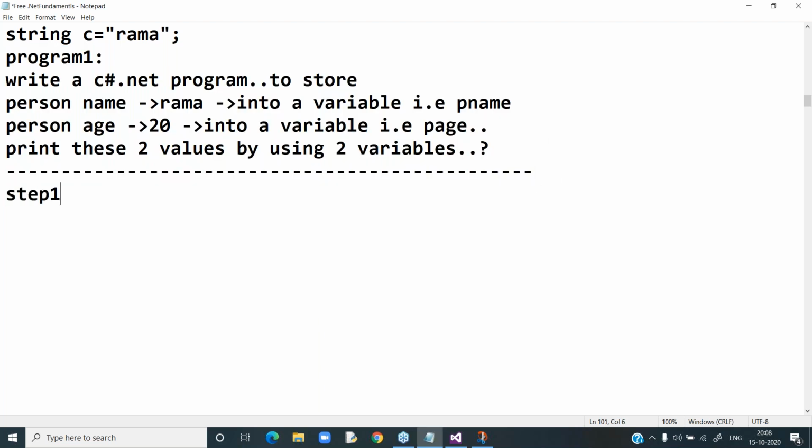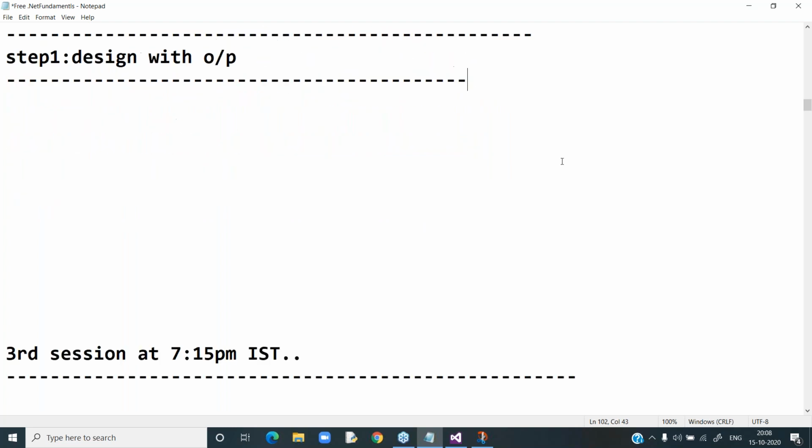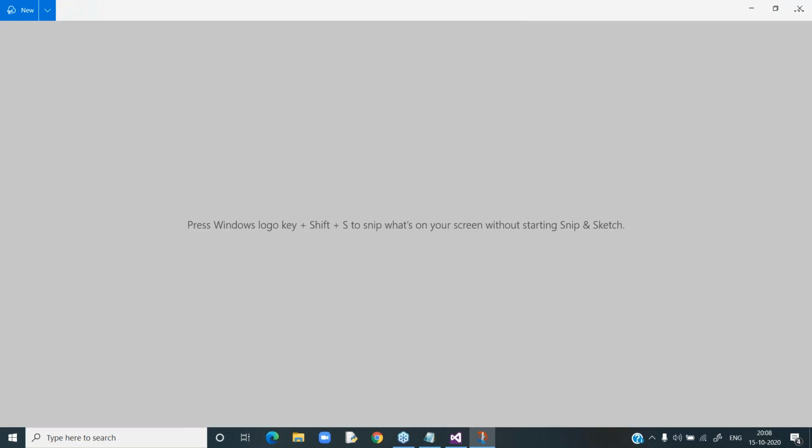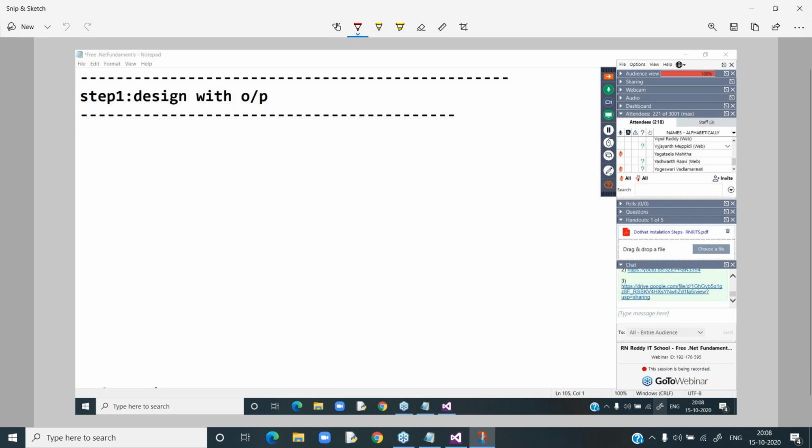Step 1, design with OP. Sir, how to do design? Let's see. Step 1, OP. You see, there is a variable you want to create.